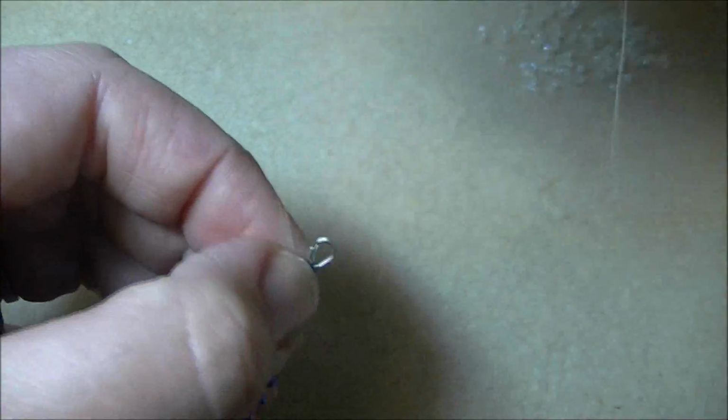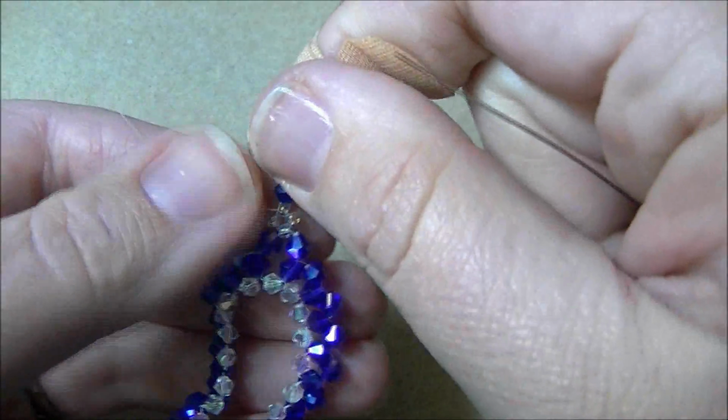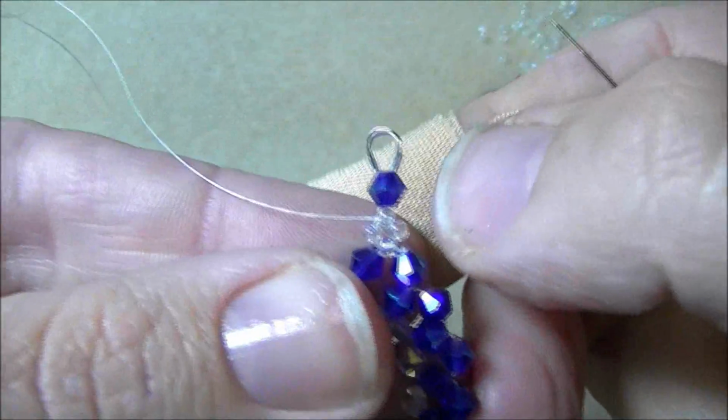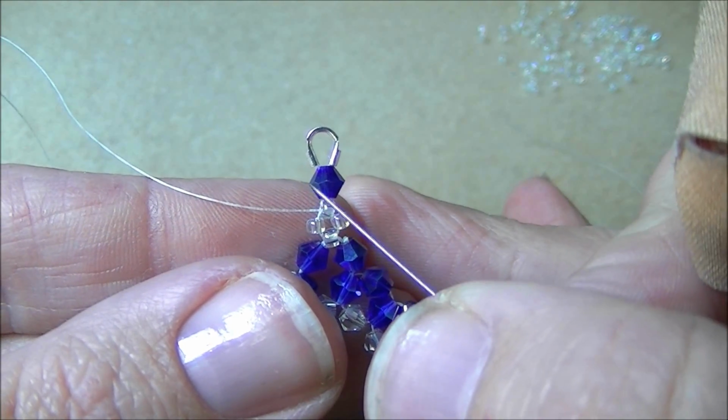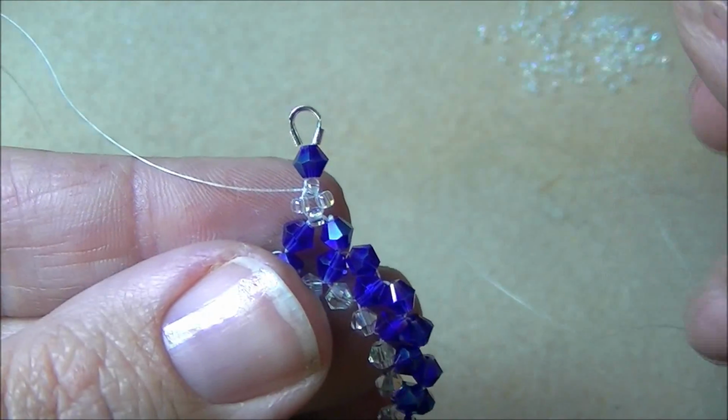And we'll hang on here, and I'm going to pull that so that will center the 4 millimeter over the size 11 seed bead. So I have a thread connecting this side and a thread connecting to this side.